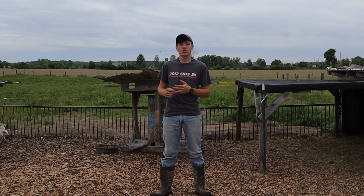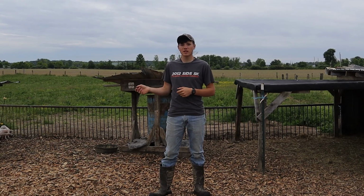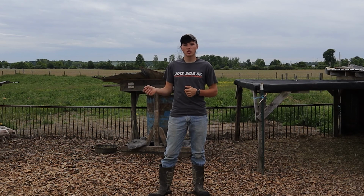You can use a piece of grass or something, or touch it yourself if you want. But you want to make sure that it's got lots of power, not grounding out, and make sure it's hitting really hard for those pigs when they first touch it. So why do we train pigs to electric fence, and why do we do it how we are doing it?